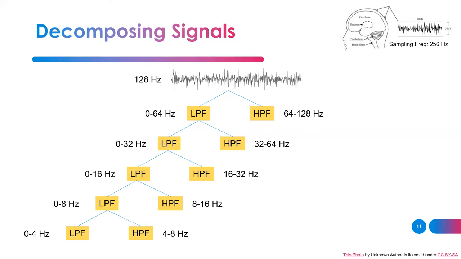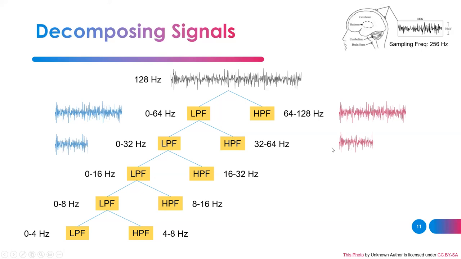Right now, you might be thinking: why do they call this time-frequency analysis? He's only talked about frequencies so far. Well, the good thing is that while you are decomposing the original signal and dividing the frequency spectrum, you are also shrinking down the signal in time. The resultant signal at each point would be close to nearly half of the original size of the signal. So what you are really doing with the wavelet transform is that you keep decomposing in frequency, and at the same time you are shrinking the size in the time domain as well.